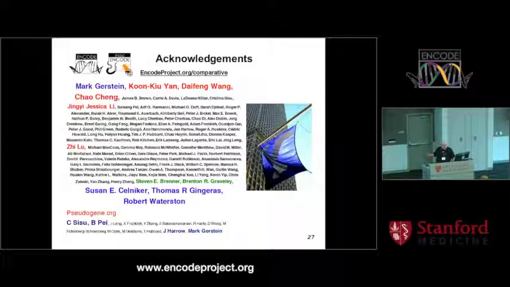And just for the last slide, to emphasize, this was done as a big coordinated project in 2014, and it was led largely by Mark Gerstein, with a number of members of Mark's lab, and the data was principally from Brenton, Sue, Tom, and Bob, and Christina and Baikang led the pseudogene effort, which I reported on at the end. So that's it.